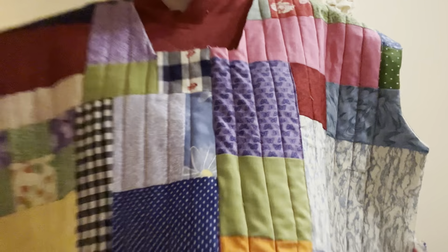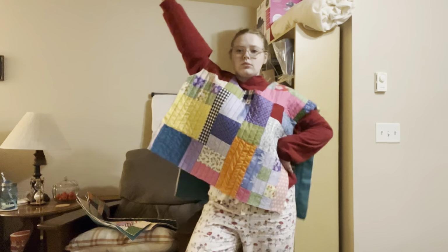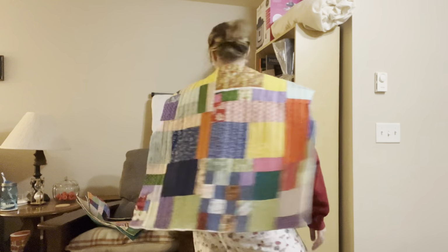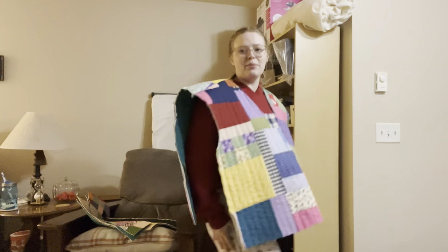I don't regret cutting the pattern too big. No. It's like a poncho. You can see my pajama pants.